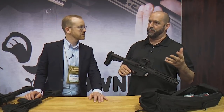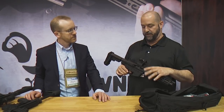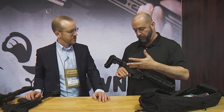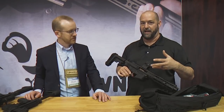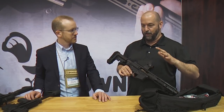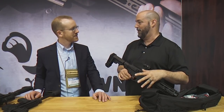We've been making these barrels for a long time. We sell several thousand a month for many OEMs, but we've just been doing it behind the scenes. Like our bolt, I can't even tell you how many have sold. That's a lot. It's 4340 on the bolt, S7 on the extractor, stainless steel firing pin, hard chrome. We don't have a $20 box, but we spend a lot of money on the quality of the products.